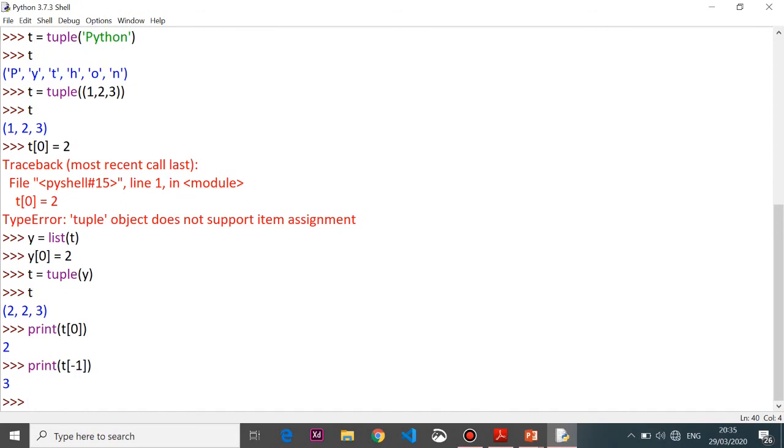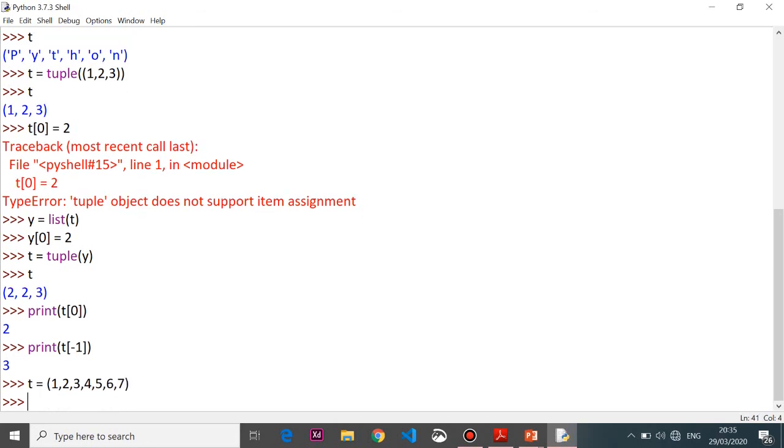Now let's see slicing. Slicing is also similar to list slicing. Let's take a longer tuple. I write 1, 2, 3, 6, 7. And then I write print t, where we first specify the beginning value from where to start.